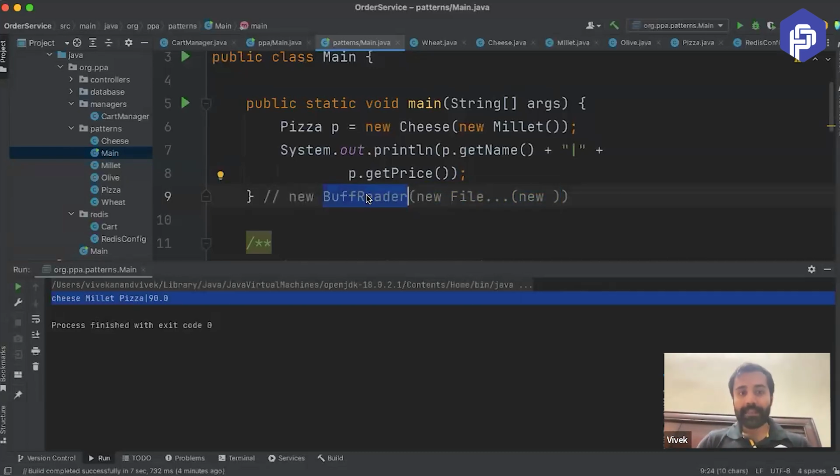For example, let us say you want to read from a file. One way is that whenever you call the read function, your file reader goes to the next line of the file and fetches that data into the main memory, and then you can work with it. When you use buffered reader, you make sure that the buffered reader is just like a wrapper on top of file reader. So just think of it in this manner.